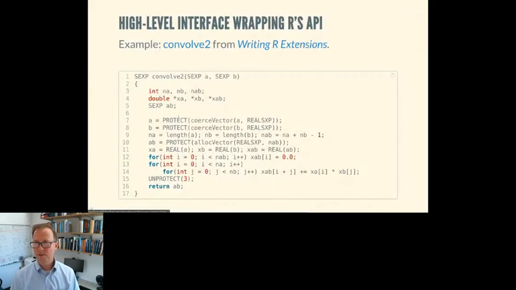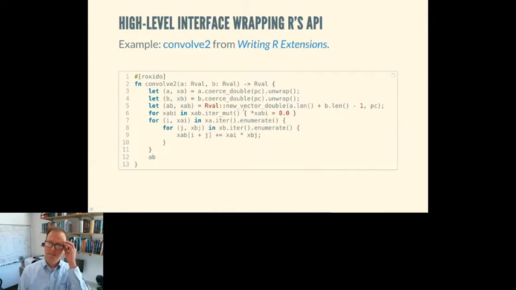That's exactly the same code that I have here, where we're calling coerce vector and protect, and we called protect 3 times, so we have to unprotect 3 times, etc. Well, here's the equivalent high-level Rust code that does the same thing, where we have the 2 arguments, and we convert them to doubles. And we then end up getting the coerced new potential R value, but we also get a smart pointer into the memory of that R value. And we could then use that to do the computation and make the return.